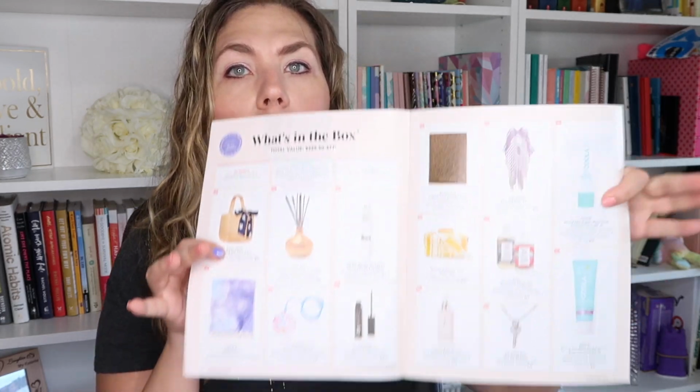So we start off with the little magazine that we get every quarter, and this is going to give me all the 411 on all of the products that could have been in my box. So it includes what is in my box personally, but also all of the other items that were available to choose from. It's a little magazine, which is kind of cool, but most importantly, it talks about what is in the box. So we are going to go ahead and look at that and reference this as we go.